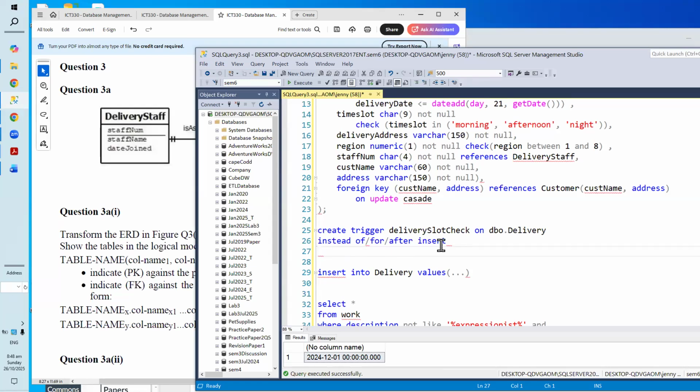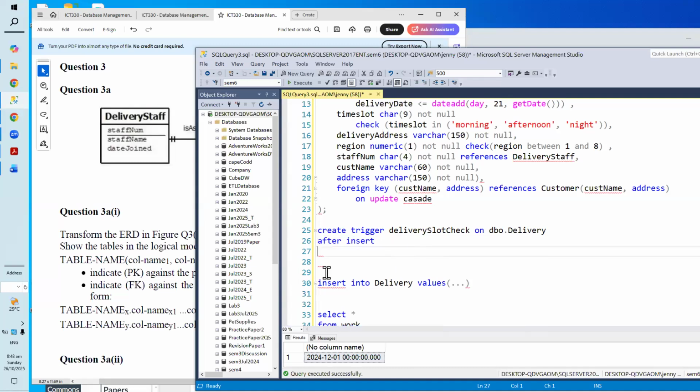It's up to you which one you want to use. So if I use an after trigger, an after insert, the insert has been carried out already. Begin and end. The logic will be, I assume it has been inserted already.